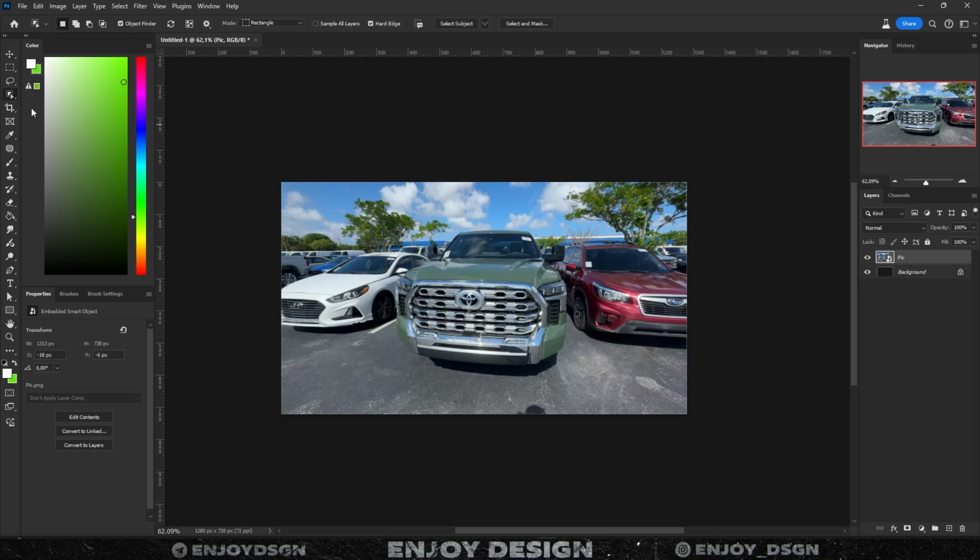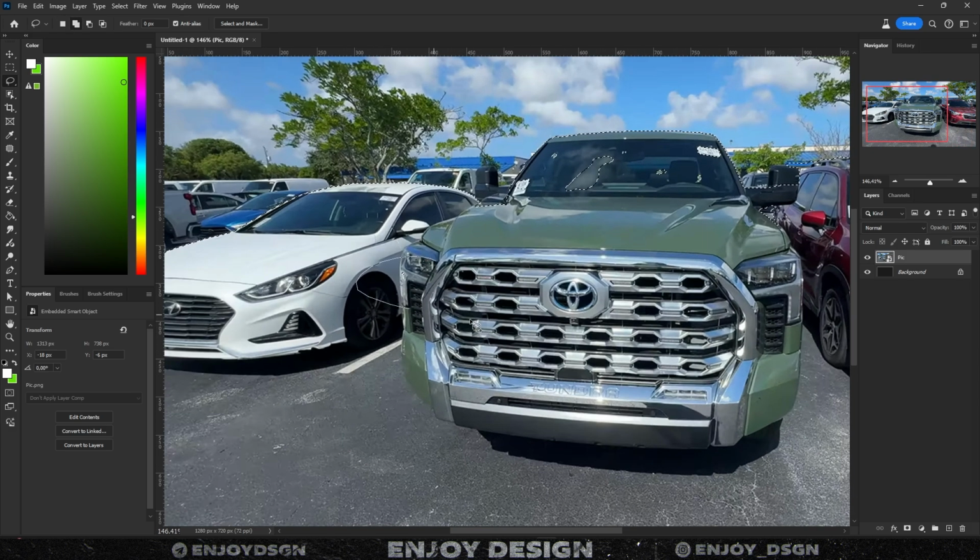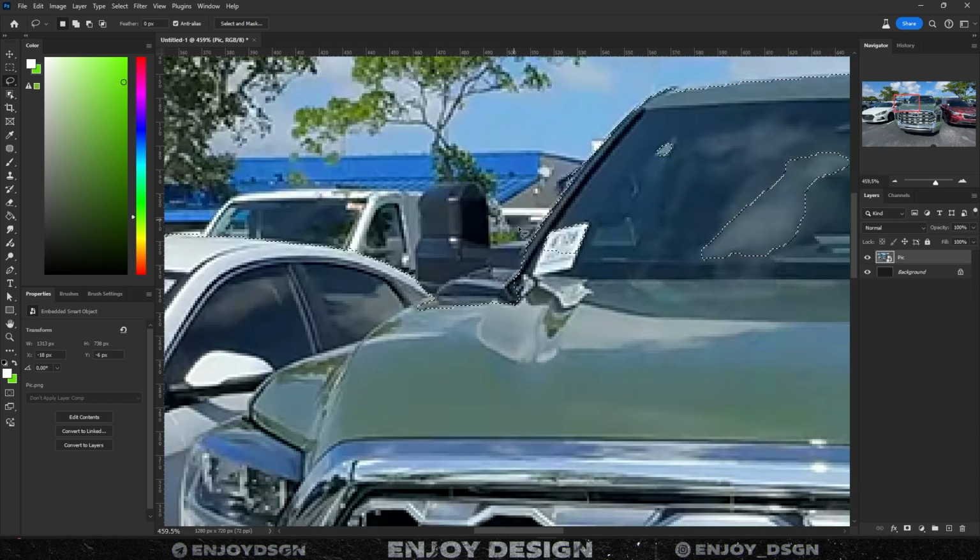And then I'll separate the cars from the background to make them stand out better, blurring the background or something like that. The object selection tool is the best tool for this. I just click on a car, hold shift and select the other two cars. Then I select the lasso and holding shift select the rest, because a quick selection doesn't always do it perfectly, especially on a complex background.